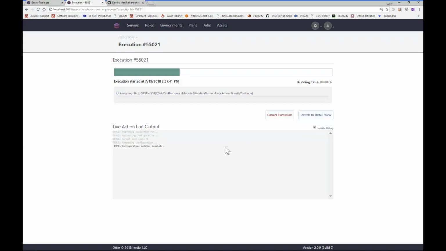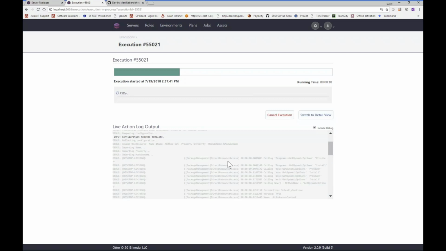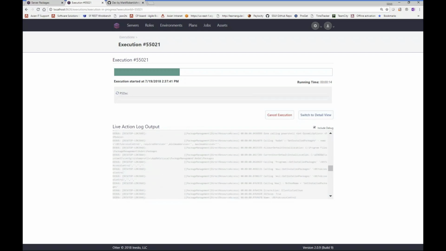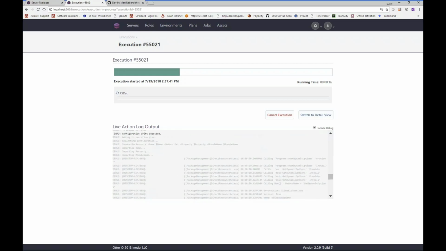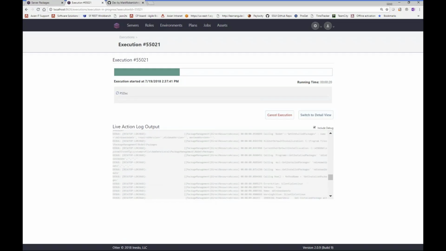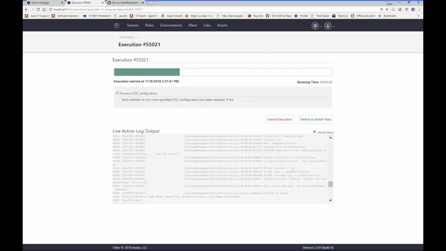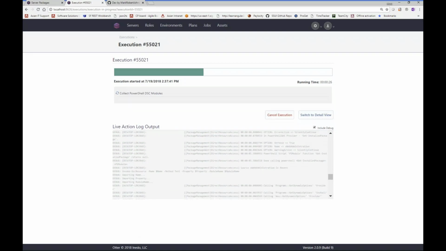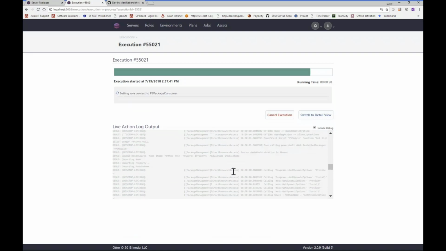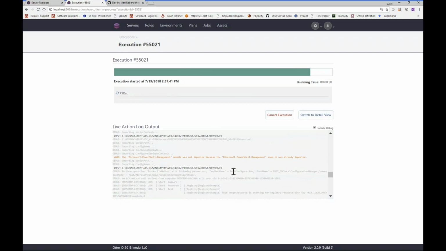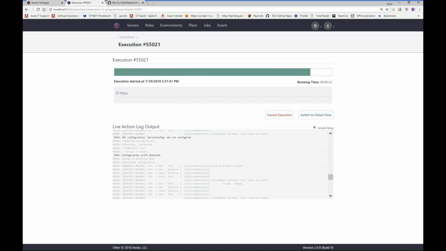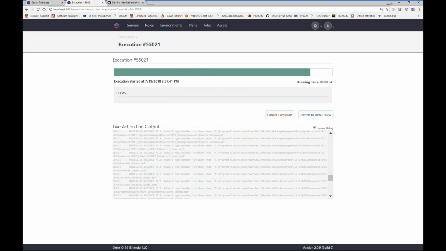So now it's going to issue the WinRM requests to my local system, verify the configuration's current, and then install those packages. So we're still in the test phase for the modules, and now we're probably entering into the remediation phase.